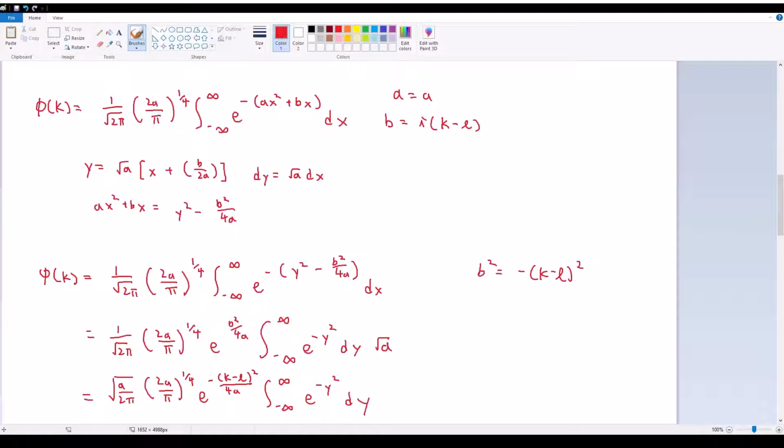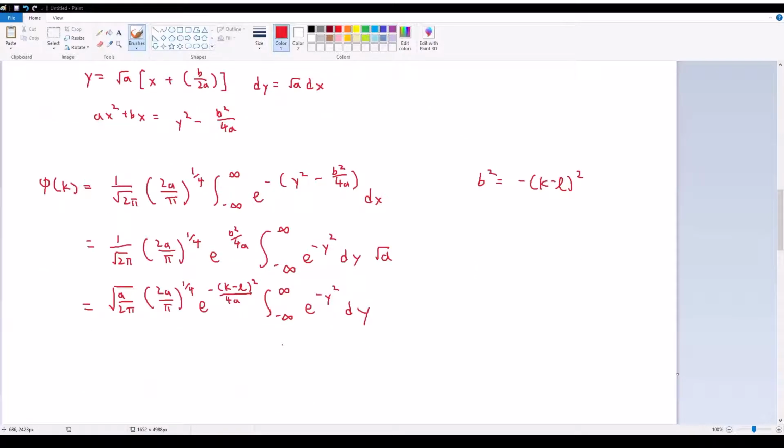And at this point, this is just the standard Gaussian integral, so we can solve this very trivially. If you don't remember how to do Gaussian integrals, I would heavily recommend you go back. I think one of the first problems in this book talks about the actual derivation for solving a Gaussian integral, so you can go there and do that. But at this point, you should basically have this type of integral memorized, hopefully. This is just going to equal the square root of pi.